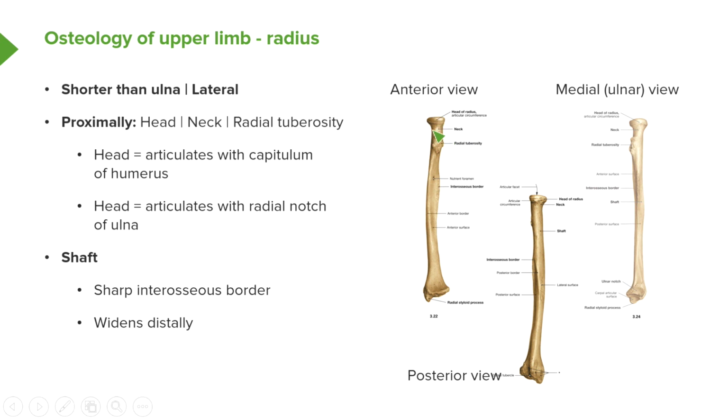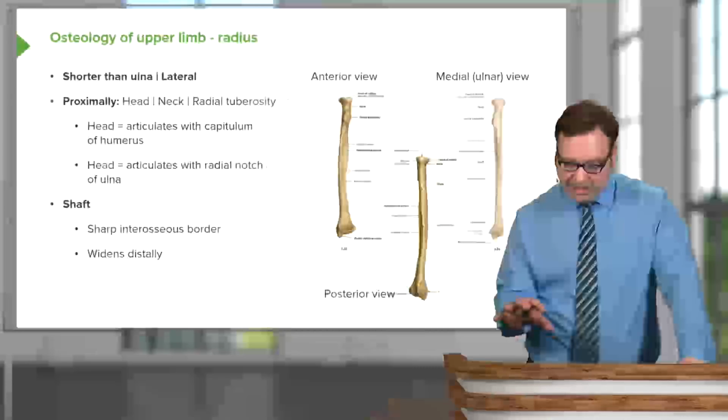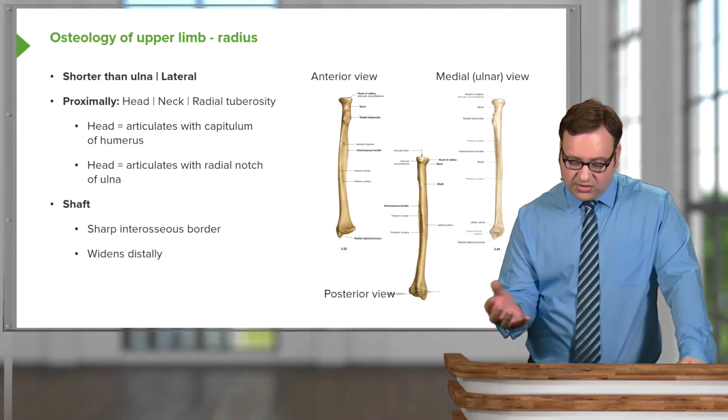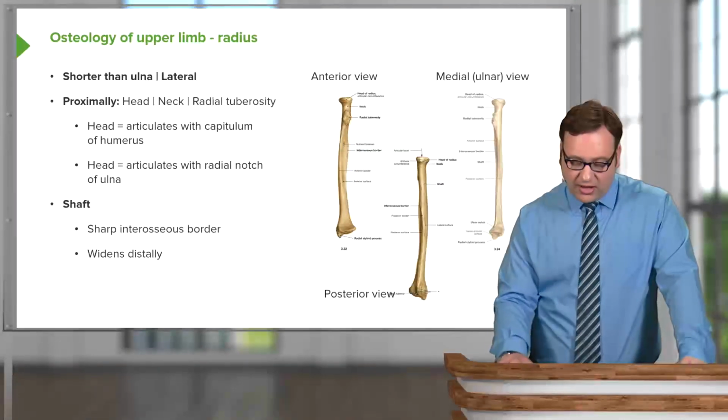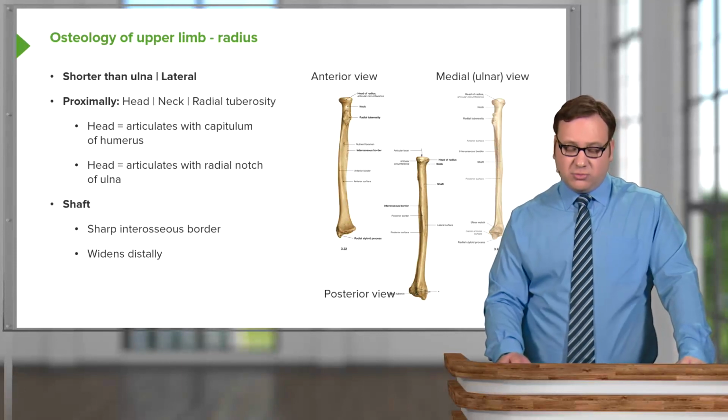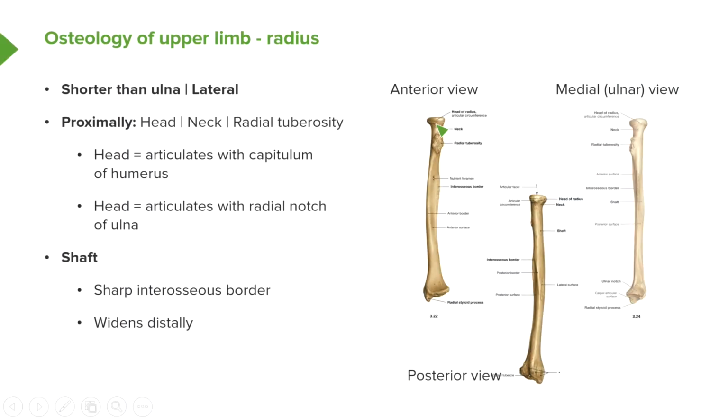So we can see we have flexion of the wrist joint, and we also have the ability to supinate and pronate, where we turn the forearm over. The two bones of the forearm can turn over, and that's supination and pronation. We'll talk about that later on. But this is allowed to happen because of the bony features we can see on the radius.